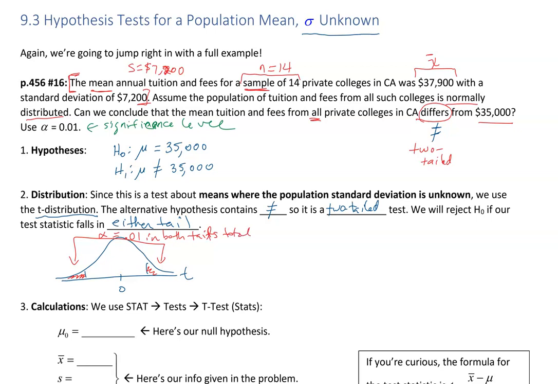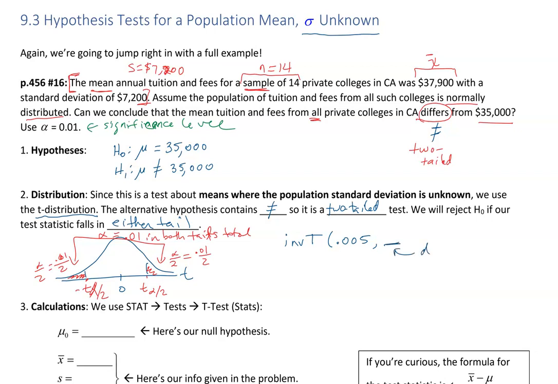And so we do that same alpha over 2 stuff that we're familiar with, 0.01 over 2, which is 0.005, because it is a two-tailed test. And that's the only time you do that, for two-tailed tests. All right, so we need to find the corresponding critical values, because that's what we'll compare our test statistic with once we get that. Remember, there's the two critical values, t alpha over 2 and negative t alpha over 2. Either you're going to go to inverse t, if you've got it, with that 0.005 tail area. And then do you remember what goes next?